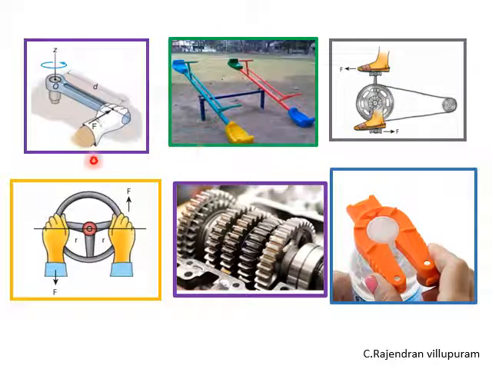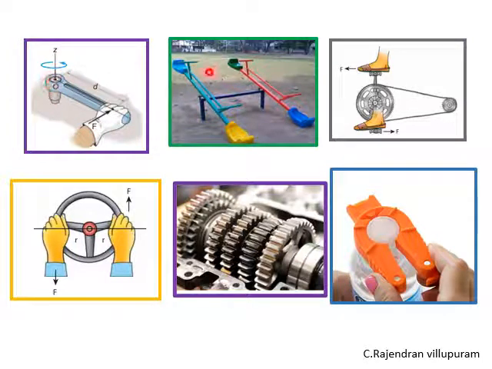See the diagrams. What diagrams are given here? The first diagram is a spanner. The spanner is fixed on a screw, and by applying force with our hand we can unwind the screw. Here the screw is rotated about the axis of rotation, or point of rotation. Whatever force is applied, if the distance is more, the rotation is very, very easy.